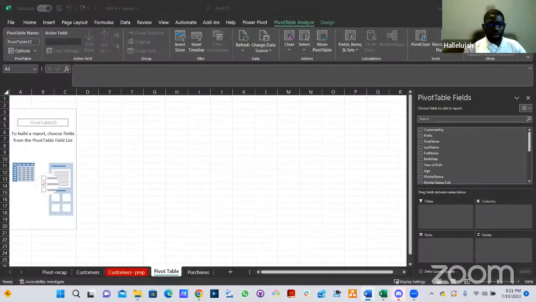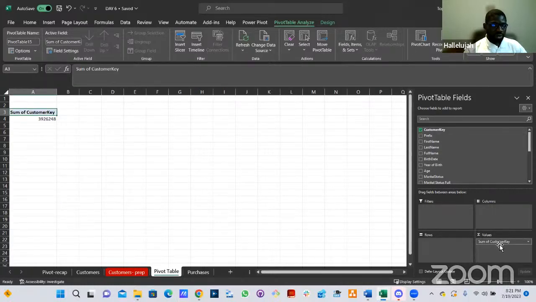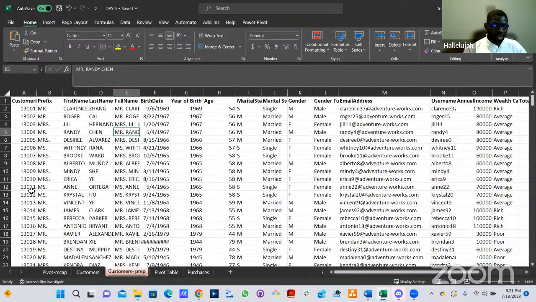So let me go over here and create it. So we are clicking here. Now I can bring in my customer key. If I bring in my customer key, it automatically comes to value. You already know that now, but I don't want to sum the customer key because what we want to do is to count the number of customers, right? It's not sum. The reason why it automatically sums is because the customer keys are numbers. In a real world setting, you would want to change these numbers to text because you don't want Excel to be adding them up, because it's actually not a number that you can add up. It's just like an identity. But I don't want to go into a lot of detail on that. So we know that this has to be counted in order to know the number of customers we have here.